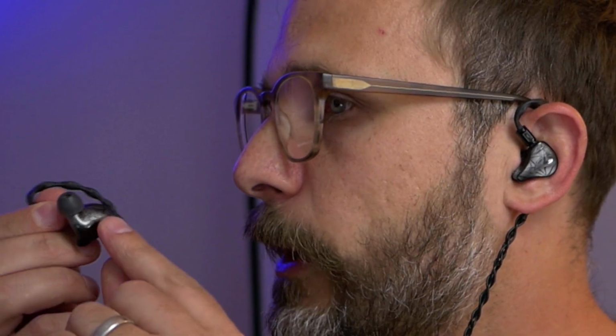Let me throw these things in my ear while I describe how comfortably they fit, which they are generally pretty comfortable, despite being quite large. As you can see, it fills up my ear quite well, but also is not really sticking out especially far, which is kind of impressive for an IEM of this size. They've just done a good job with the shape, slotting into the folds of at least my ear. It works really well for me.